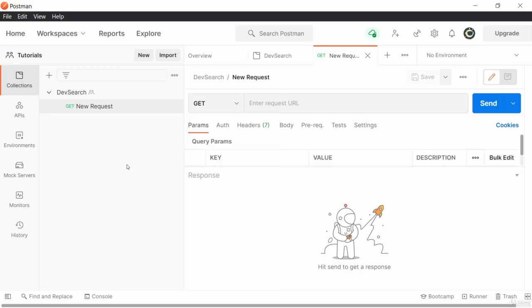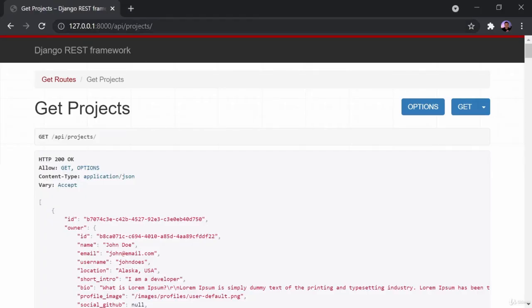So at this point, I just want to show you how to make some simple requests, and then later on we'll move to actually sending post requests and sending data in the headers or in the body. This is what I meant right here when I said that we have a lot more access to what we can do with our API. So at this point, let's go ahead and just take this link here.